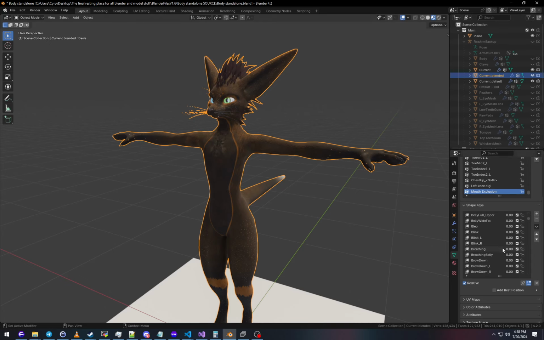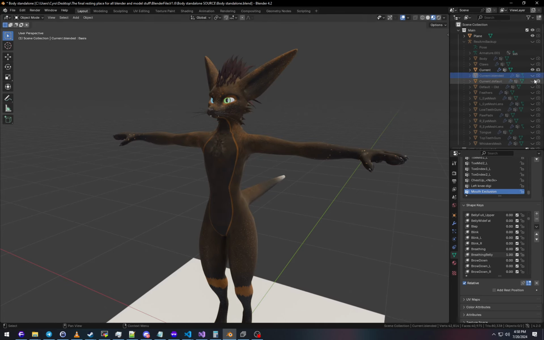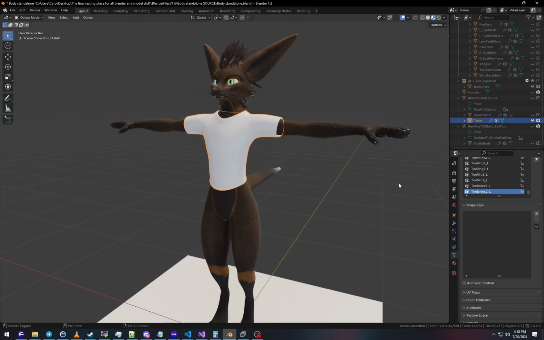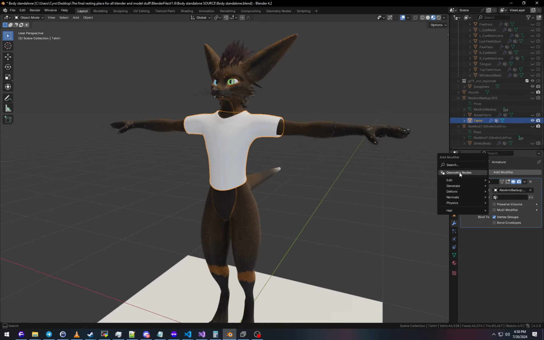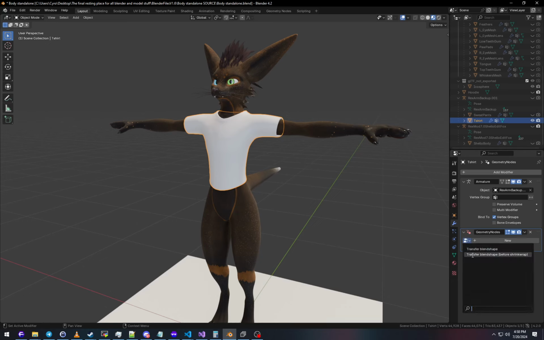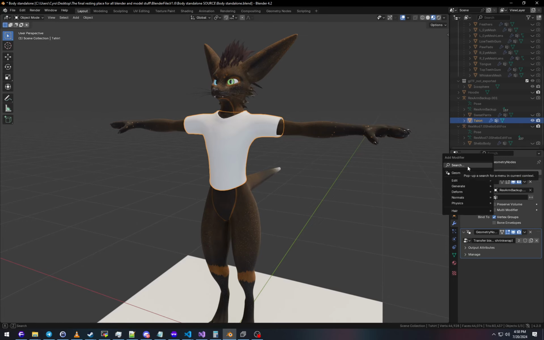So let's say we want to transfer breathing belly, this shape right here. So we'll make this one, and then we can hide these for now. Then we can go back to the t-shirt, and we're going to add a few modifiers to this. So one, we're going to add a geometry node, and this will be a node that you can append, provided as a blend file. We'll add this transfer blend shape before shrink wrap. And what this will do is store the positions of all the vertices before a shrink wrap modifier is applied. And I'll explain why a shrink wrap modifier is needed in a little bit.